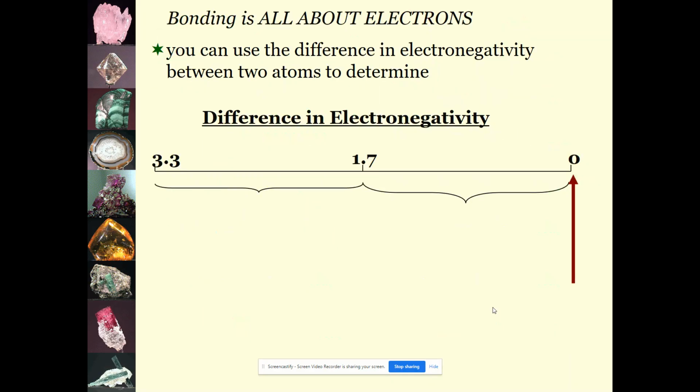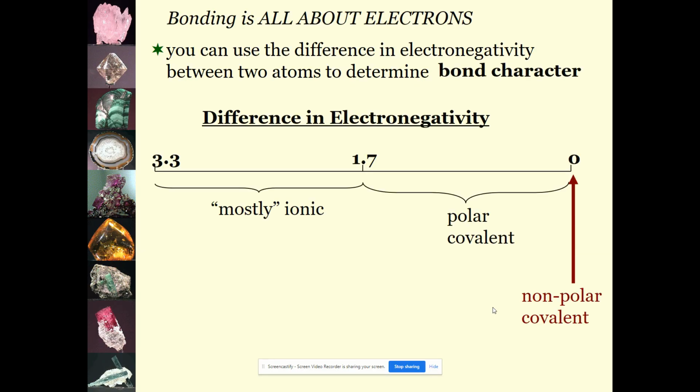Okay? Now one last thing here before we talk about your assignment today. So I mentioned this already, but again, if the electronegativity difference is generally or mostly above 1.7, it'll be ionic. Okay? However, still, if it's a metal with a nonmetal, it's always ionic. It's just most of the time, the difference in electronegativity between the two atoms is going to be greater than 1.7. If it's between 1.7 and greater than 0, it's polar covalent.